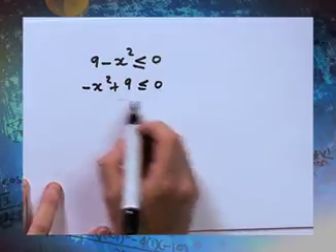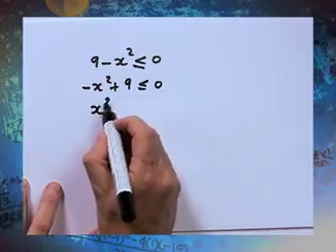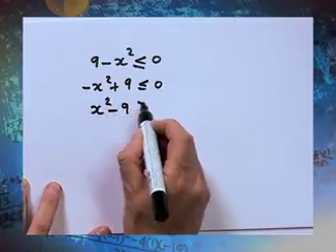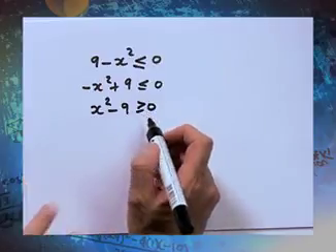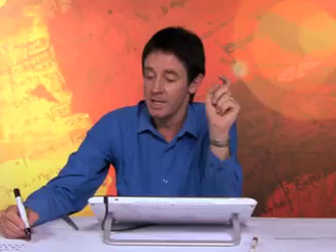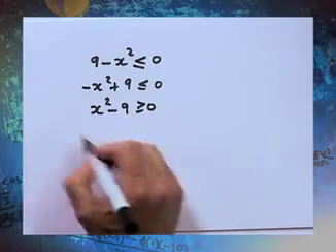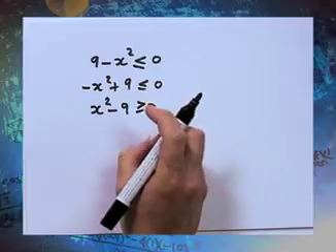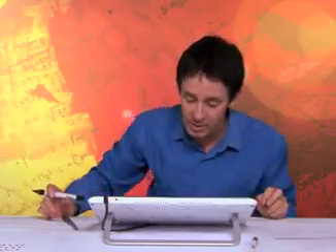Now when you get to this point, what I would suggest you do is multiply throughout by the negative and swap the inequality around. Very, very important. The x squared doesn't go. Make the coefficient of x squared positive. Now, we're going to explore this, getting that negative x squared positive, in the next lesson.